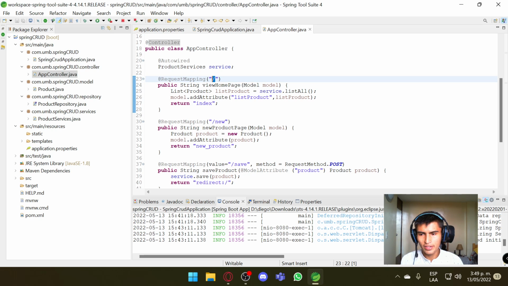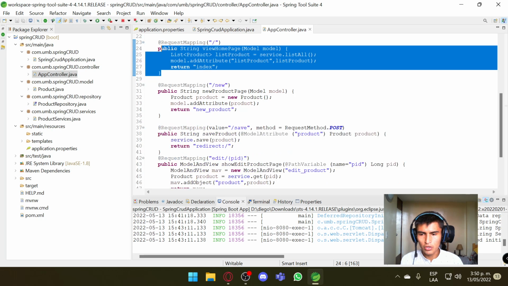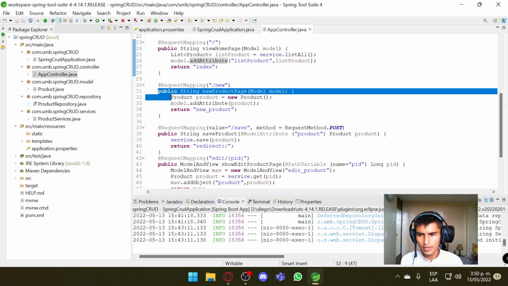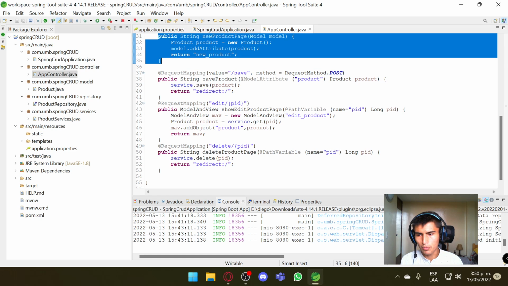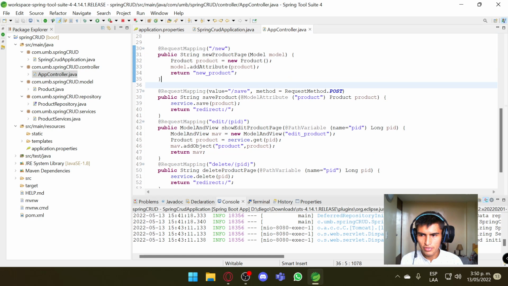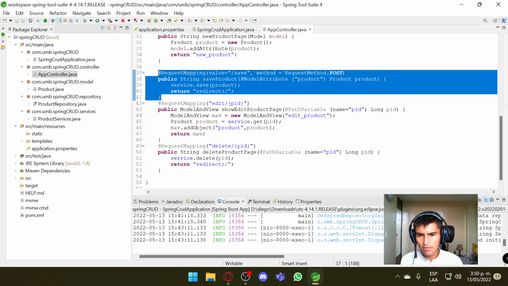We created the model attributes, this product, and here we listed the different products we had in our application. We also had here the function to create the different products for our application. Here we have also the function to save the product. So in this case, after we create a new app product, we can save the product we have created.